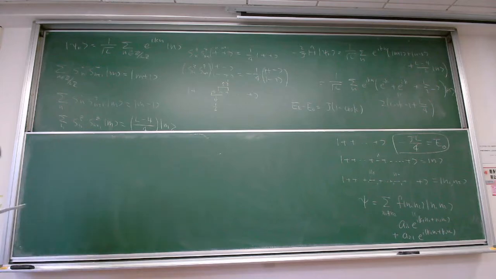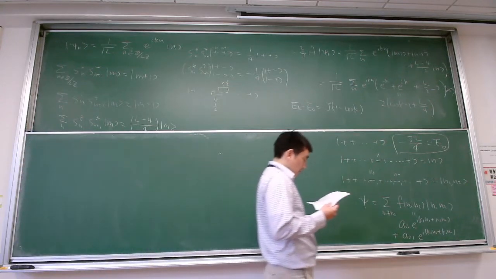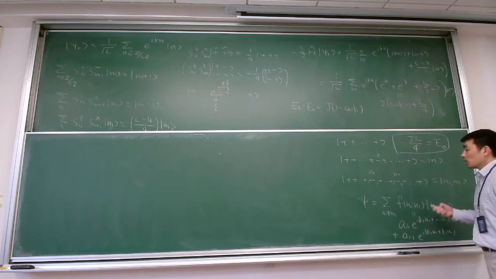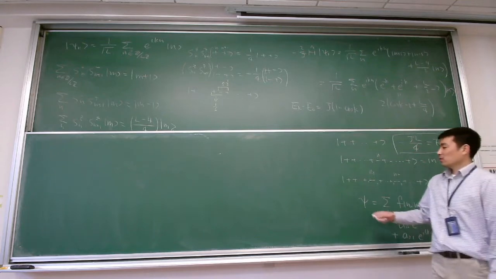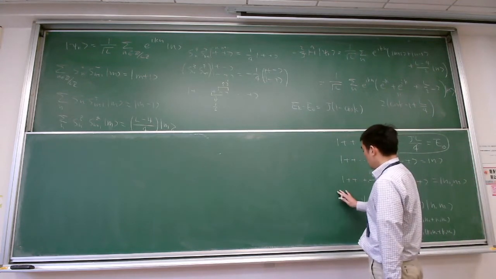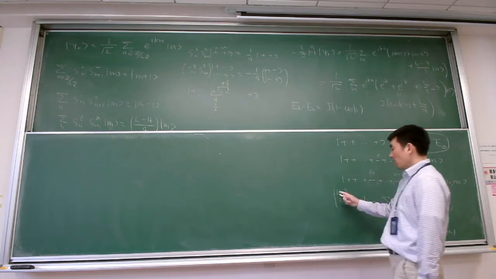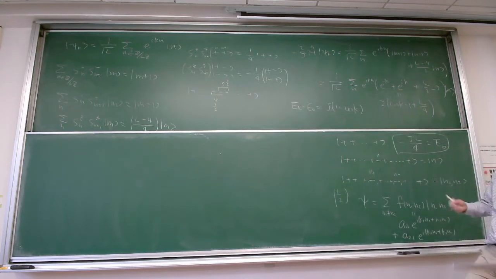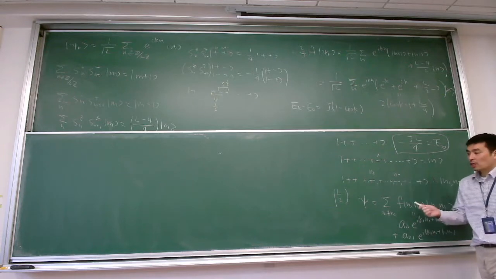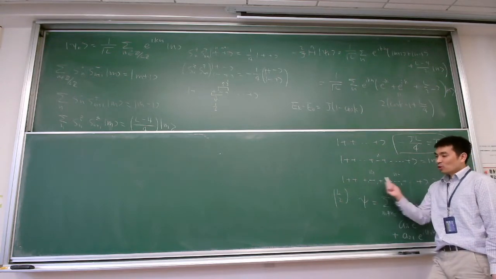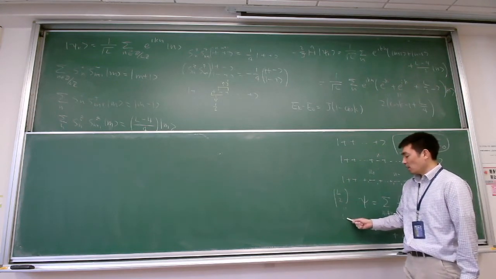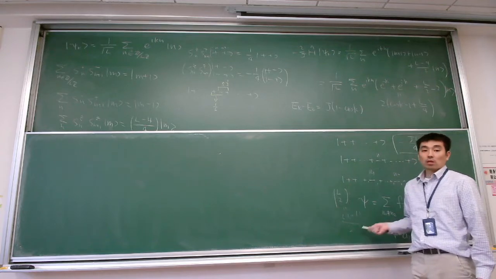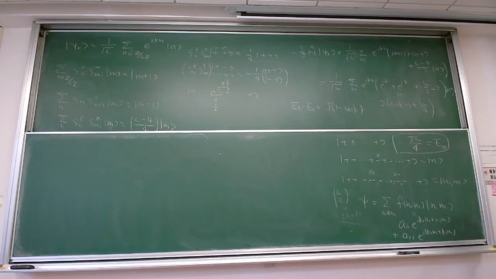Okay, so now we go to the linear combination of two magnons. The dimension of the Hilbert space of the two magnons is, how to say, 2 out of L. So the dimension is L(L minus 1)/2. So for this Hilbert space, we will consider the linear combination of these states.